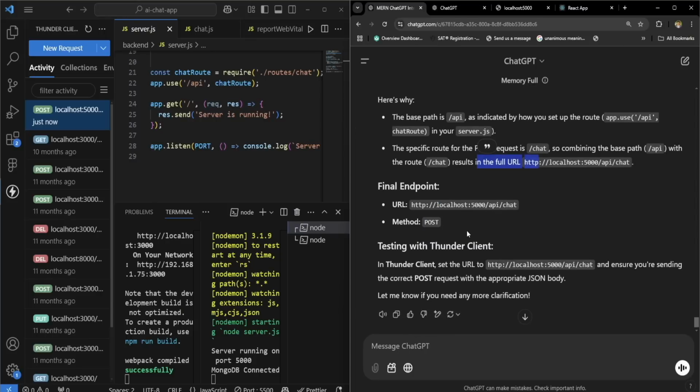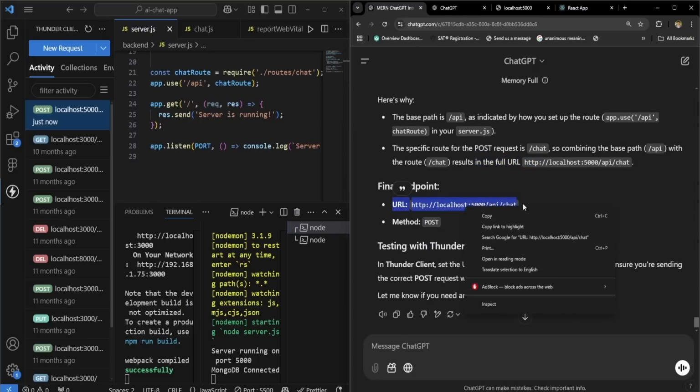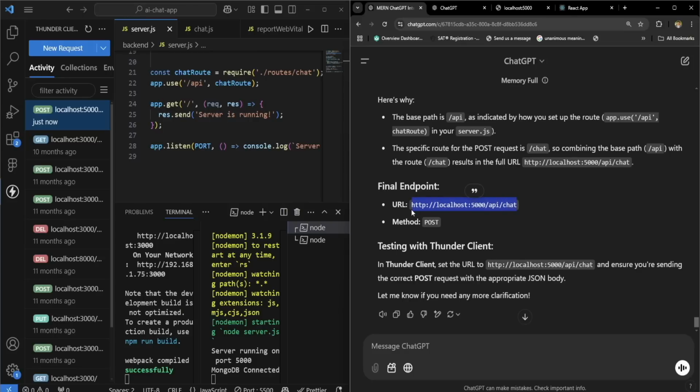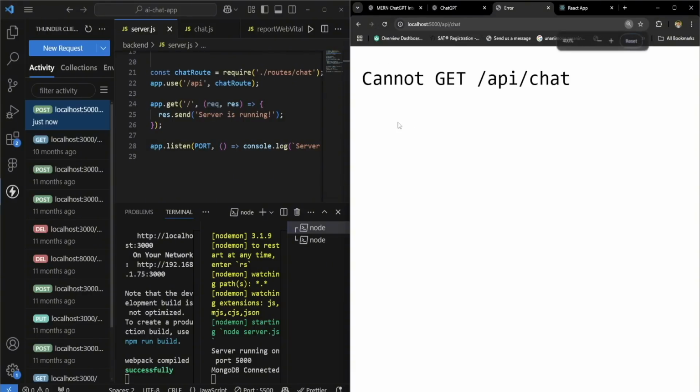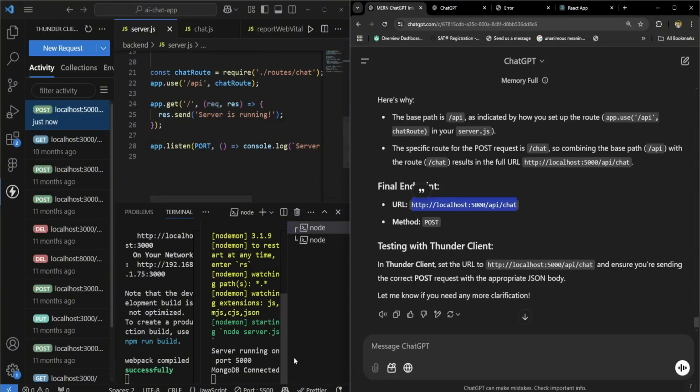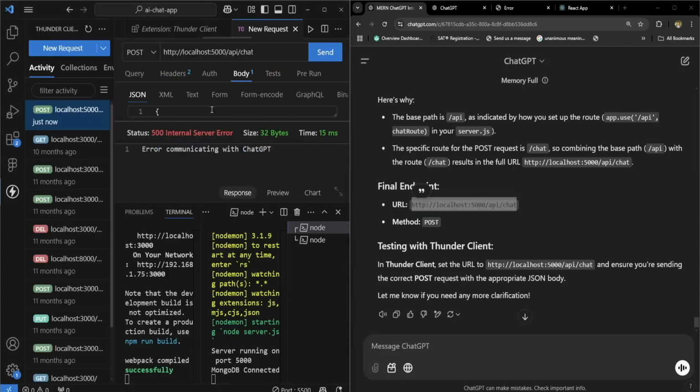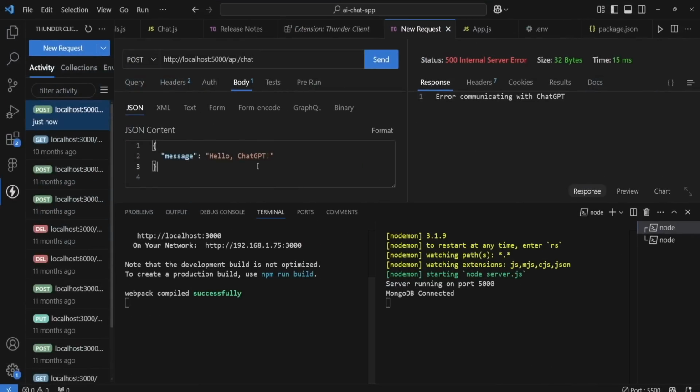There you go. And it's not working. So if we go here and copy, and I was trying to do it. Okay, you have to use the post method, and we're trying to do that with post. Let's see, body. So, hello, ChatGPT, send.